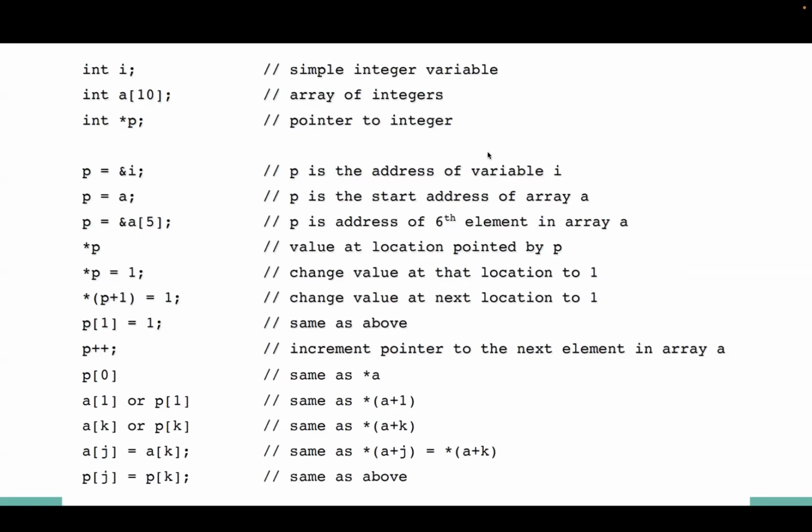When you don't dereference a pointer, you just put P, not the asterisk, then it would just give the address of that pointer. Okay, cool. If there's no question about this page, we're gonna move forward.